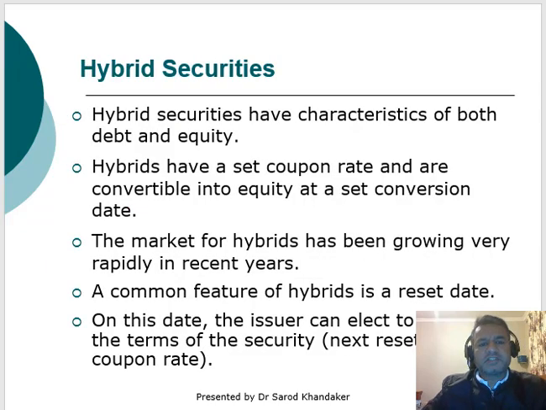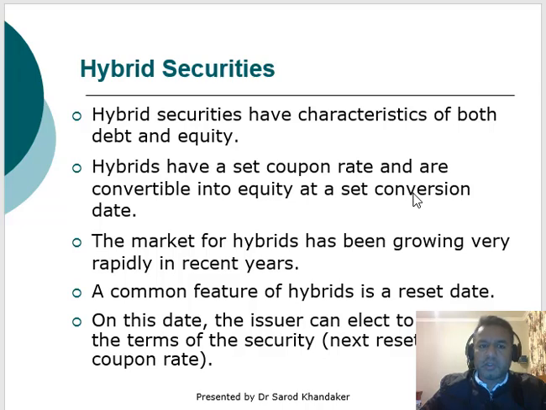The next slide is about hybrid securities. Hybrid securities have characteristics of both debt and equity. By the name, we can understand that it has the characteristics of both debt instruments and equity instruments. Hybrid securities have a set coupon rate and are convertible into equity at a set conversion date. The market for hybrid securities has been growing very rapidly in recent years. The common features of hybrid securities include having a reset date.